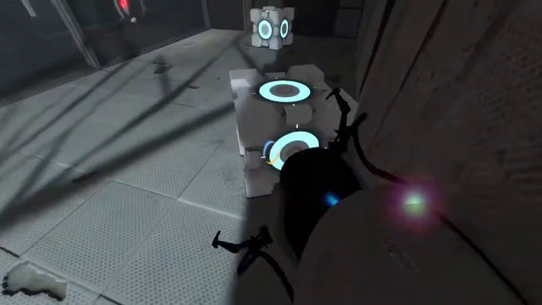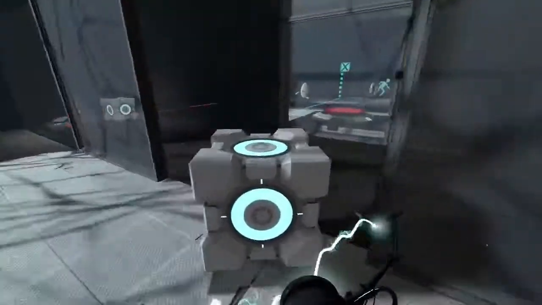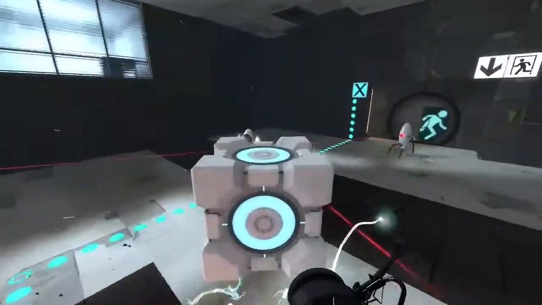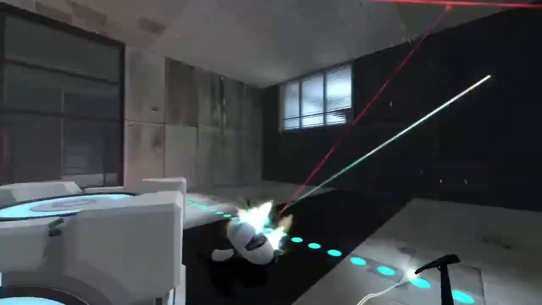This kind of looks like the first chamber in Portal 1. Not the first chamber, but also the one chamber in Portal 1 with the turrets.